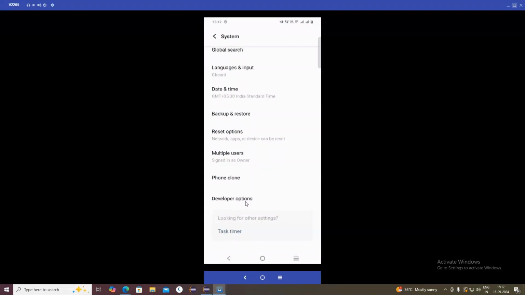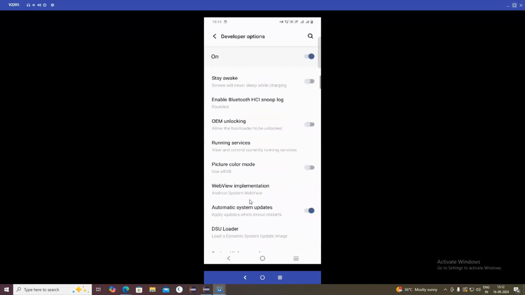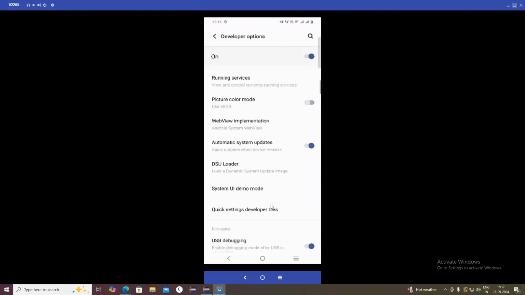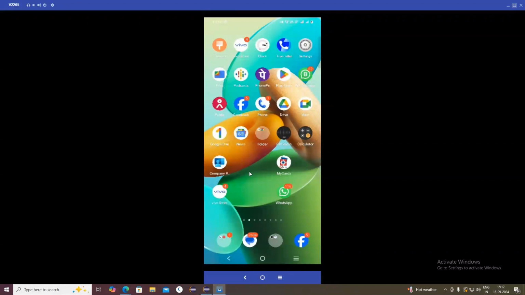In Developer options, there will be an option called Enable USB debugging. You should enable this. After enabling this, you can see the display of your mobile on your machine, that is on the Vysor app. So this is my mobile display.